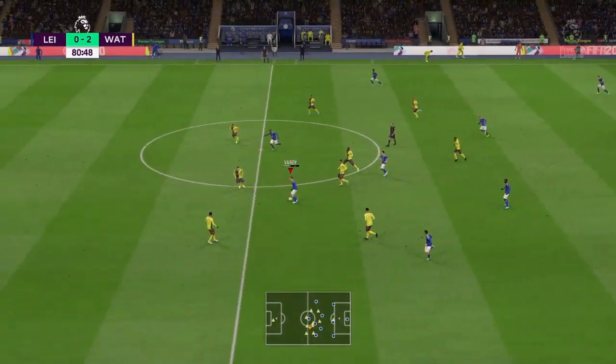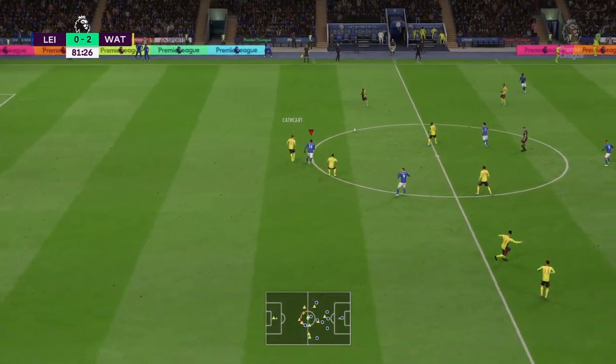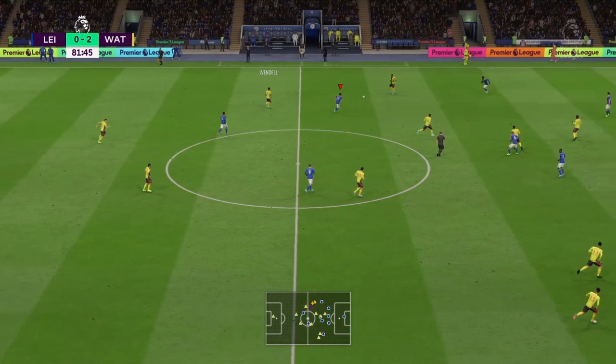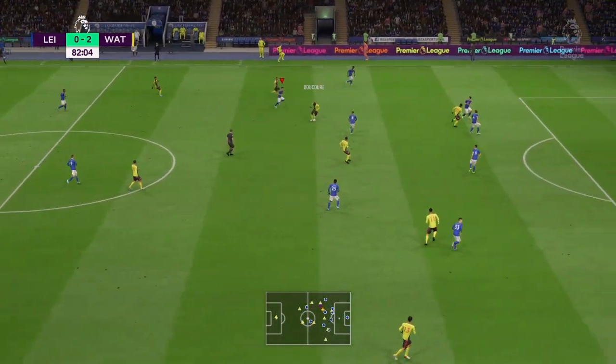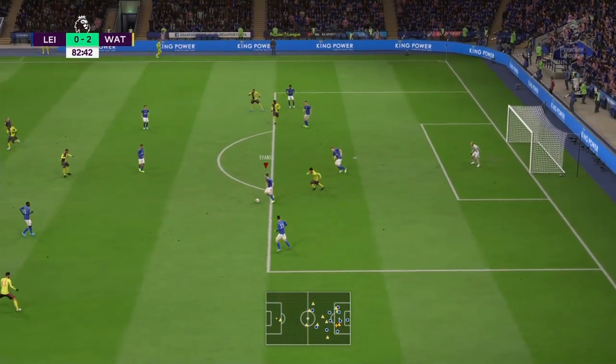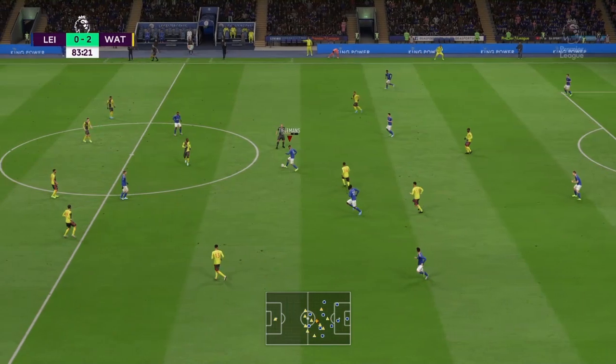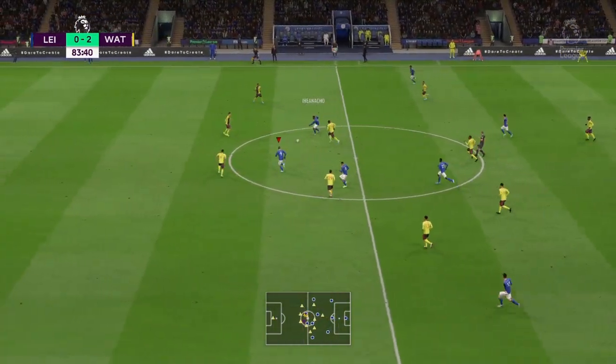Right, Kapustka into Jamie Vardy. Now Iheanacho. Somehow, are we going to come away with the ball? No, we're not. I think we're going to lose. I think we're going to lose at home to Watford. Decent pass forward, but Johnny Evans once again gets in the way.